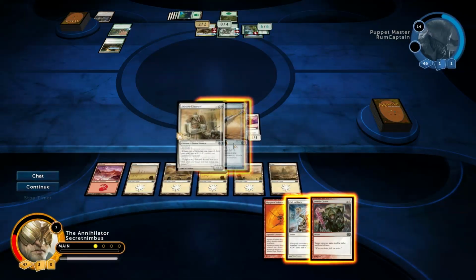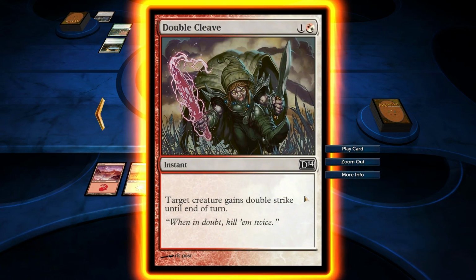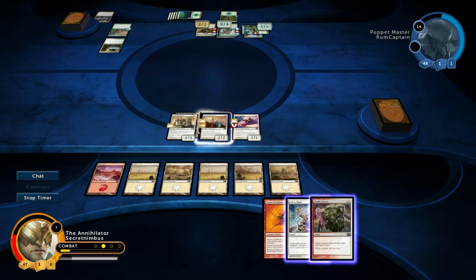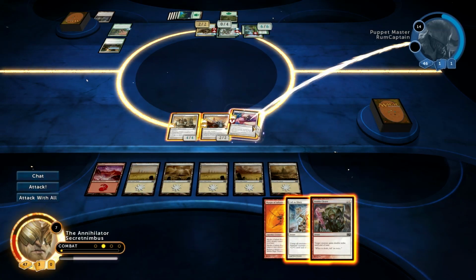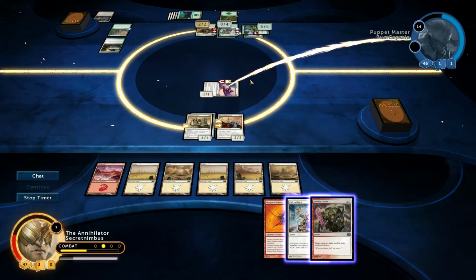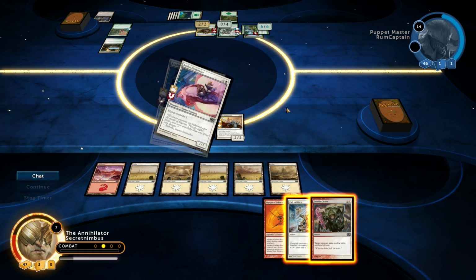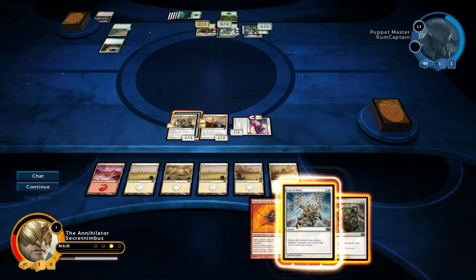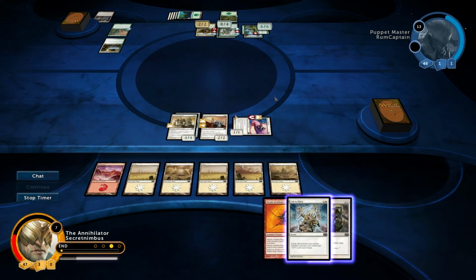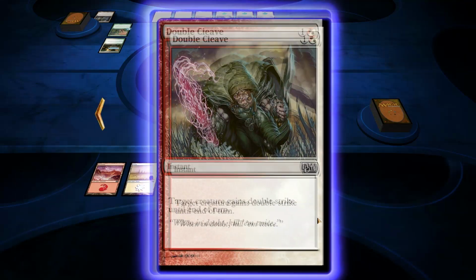That's 2 land. Is that an instant? Yes, that's an instant. So if we hit continue, that's going to be really useful for this bad boy. I can give this guy double strike. Let's attack with my one flying creature. Do another point of damage, like that. Then, yeah, let's hit continue. So he thinks he might be able to kill me off this turn. He might be able to. I'm not sure.